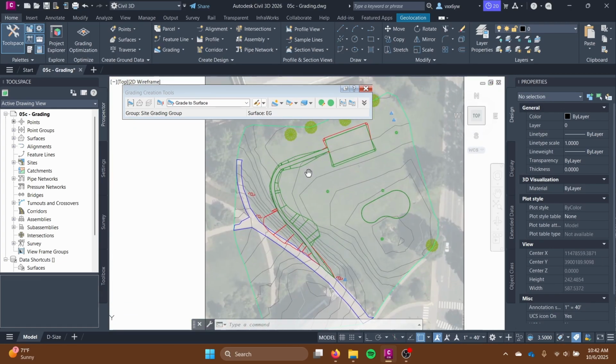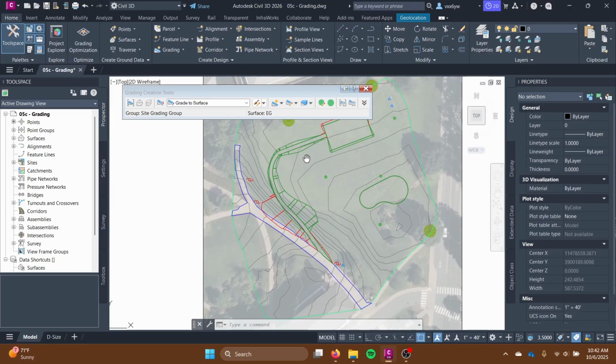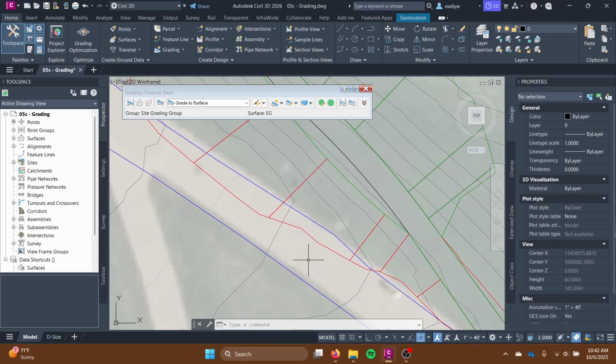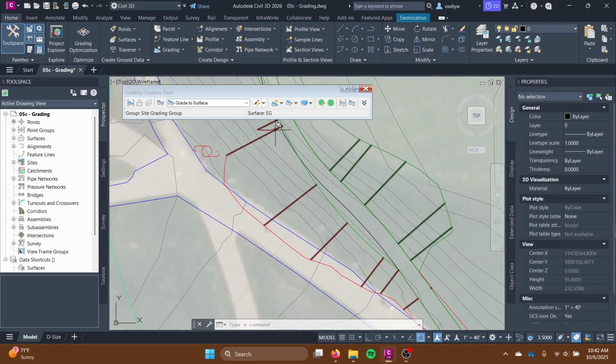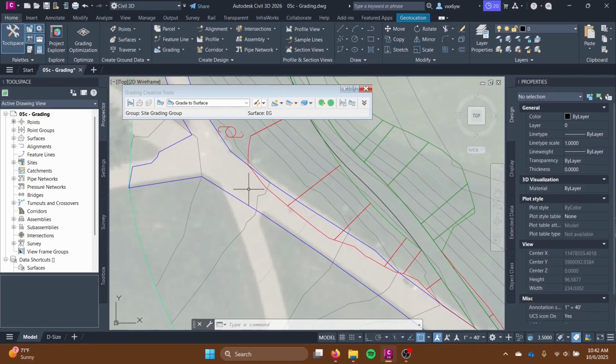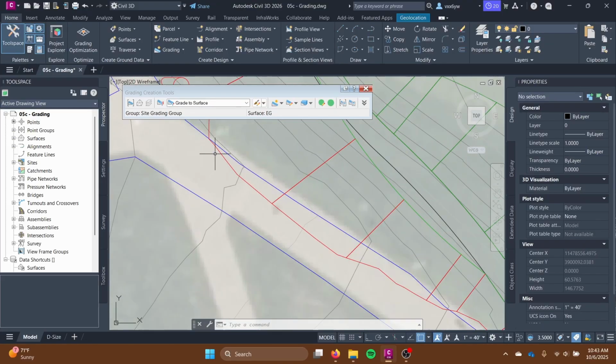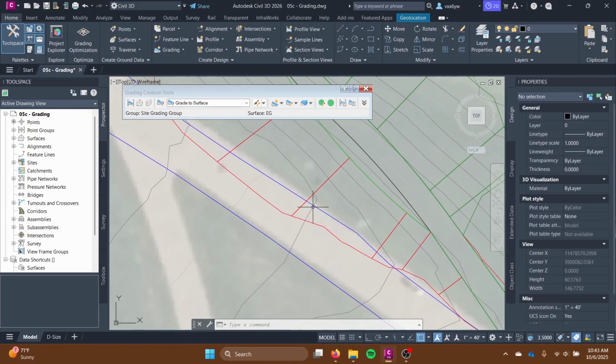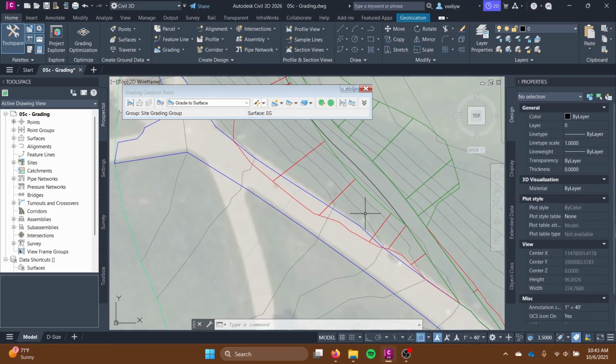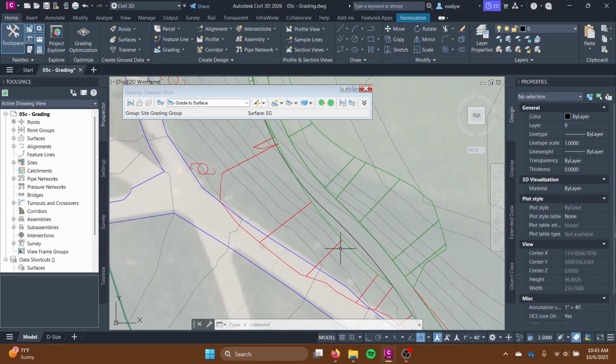As I zoom out here, you might notice something that is not right for our grading. Civil 3D is showing that we need this much base to reach the 4:1 slope grading off our sidewalk, but that is overlapping with our current sidewalk. That means this concrete for the sidewalk would have to be ripped up and everything would have to be regraded here, and that's a lot of extra work for construction, so we don't want that to happen. That's time and that's money.